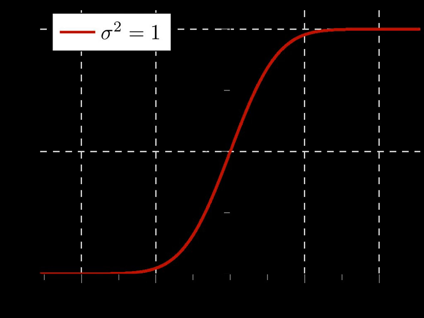This formula is valid only if the 8 values with which we began form the complete population. If the values instead were a random sample drawn from some large parent population, for example, 8 marks randomly and independently chosen from a class of 2 million, then one often divides by 7, which is n minus 1, instead of 8, which is n, in the denominator of the last formula. In that case, the result of the original formula would be called the sample standard deviation. Dividing by n minus 1 rather than by n gives an unbiased estimate of the variance of the larger parent population. This is known as Bessel's correction.